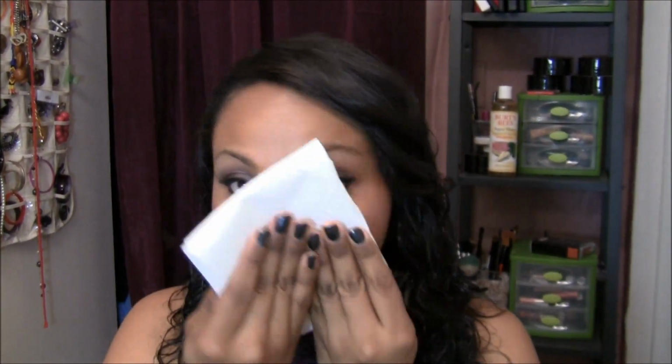Now I'm going to take my homemade setting spray. I'm just going to spray it onto my face, from maybe about 8 inches away. I've sprayed it onto my face. And I can let it dry like that, or I'm going to take a paper towel or a tissue, and I'm just going to blot off any of that excess. And then you're all done, and now you have less cakey makeup. So it's really, really simple.